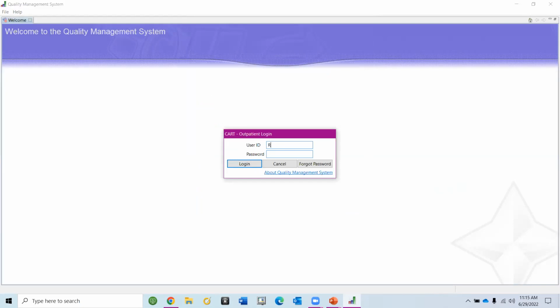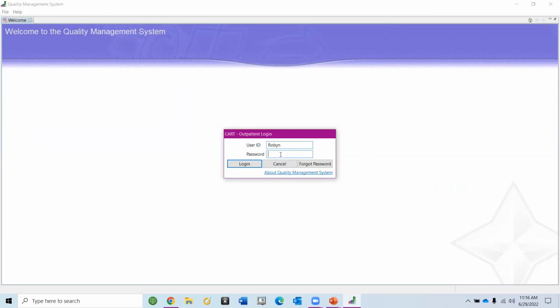Just a reminder, there are a lot of things about CART that can be kind of tricky. I'm not saying the install is always the easiest, but for any of you who've used CART for a long time, the actual working of CART hasn't changed. How you set up a provider, enter a patient and do the abstraction, none of that has changed since the very beginning of CART.